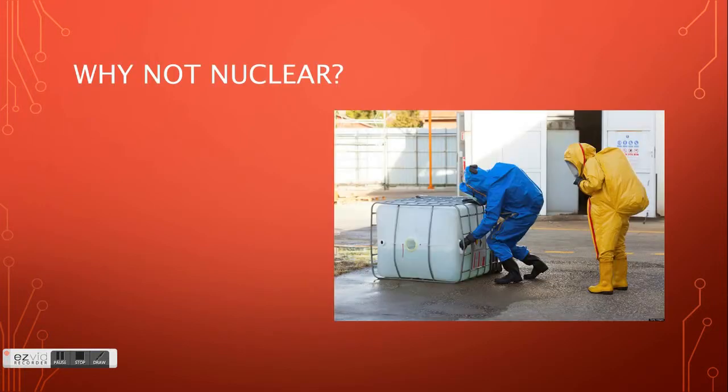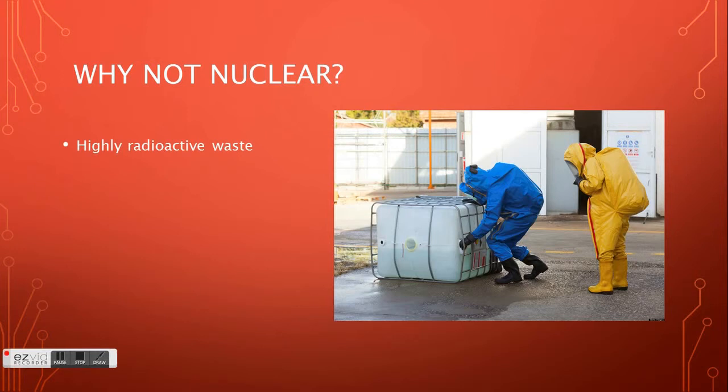So since we got all those positives of nuclear power, why aren't we doing more of it? Why have we not just completely switched over to it? And I think that picture right there shows a good deal why. That is a picture of two people dealing with some low-level nuclear waste. And just judging by those hazmat radiation suits, it's pretty nasty stuff.